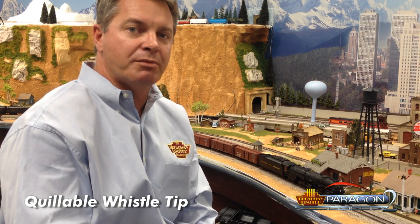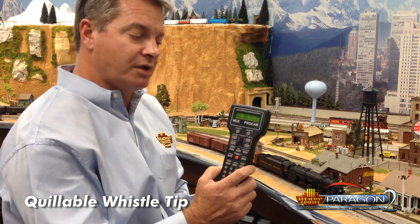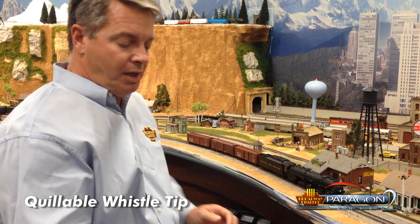Now, it's in all our locomotives, but you'll need a controller that will send the quilling signal. And there are two available that I'm aware of that do that. One is the NCE Pro Cab, and the other is the Digitrax DT400, both fairly common.